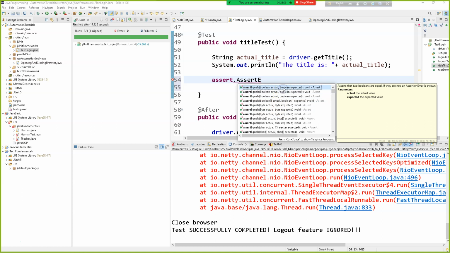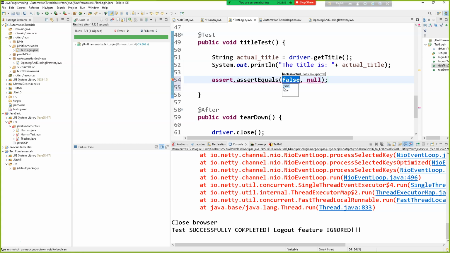I can choose any one. Actual is the actual title, and expected is OrangeHRM, right?